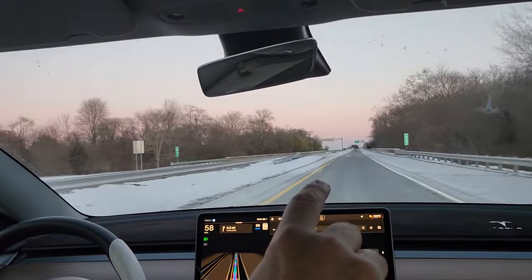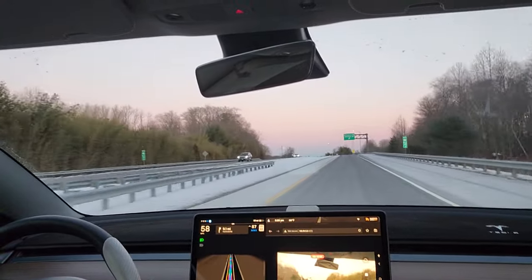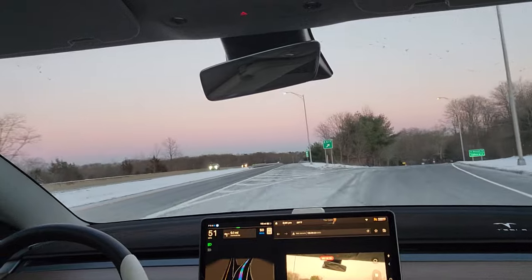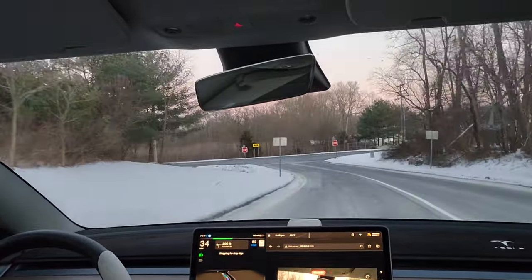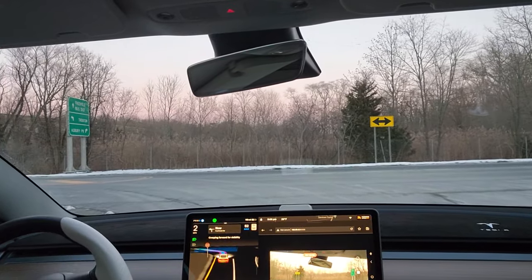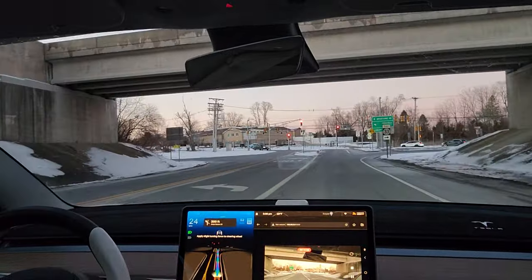Now we're going to see it again in this area. You can scroll up and down to control your speeds in FSD — most beta testers know about that — rather than just hitting the brake. The car is trying to find the white line and pull to the left here, but it's also going into this turn really fast. The speed limit is dropping from 50 down heavily. Now we're creeping up on a stop sign — they were about to get rid of the New Jersey roll behavior. Still creeping, still creeping — and now it's ready to go.